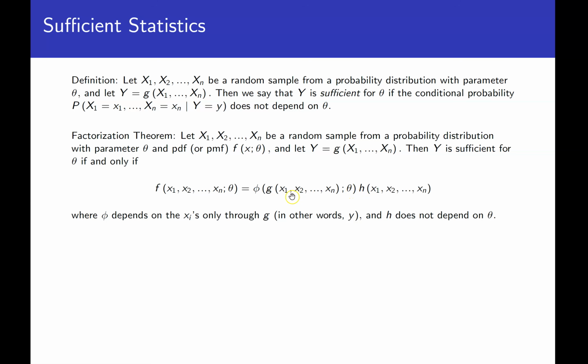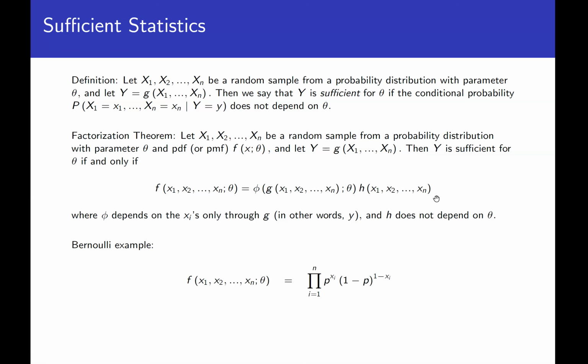Okay? Not the x's individually that are needed, because think about it again, if y is supposed to be sufficient, when we do the conditional probability, the part that involves the parameter is supposed to go away. So this part better not involve any x's individually. It better only involve y, because we're going to divide it out when we do that conditional probability. And then what's left over, when we divide out by that conditional probability, if you will, only has x's in it. Okay? Doesn't have thetas in it.